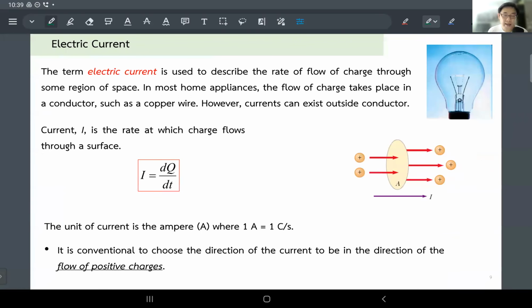So before the break, I would like to introduce or review, for some of you that have already done this before, the electric current. Okay. So now we have done electrostatics before. So it means all the charges are stationary. But now we want them to move.